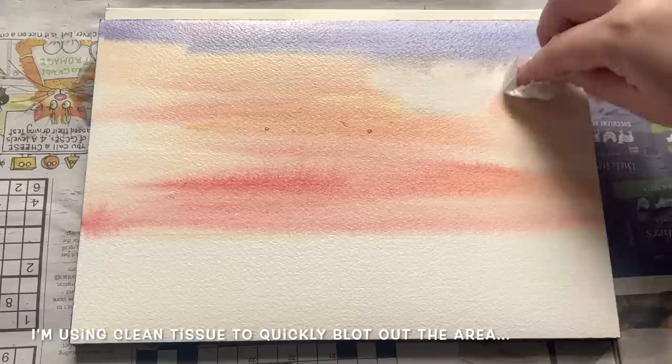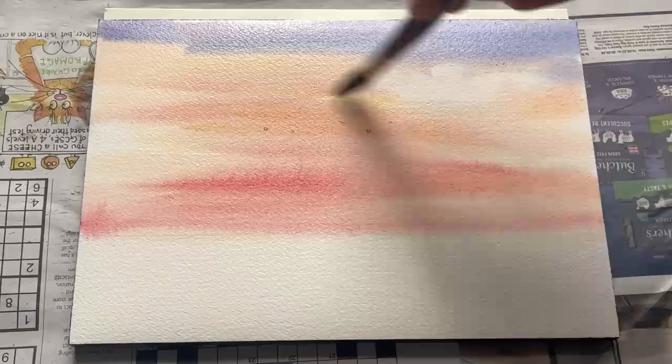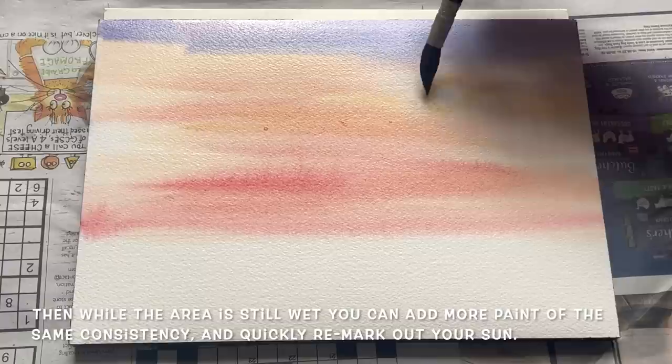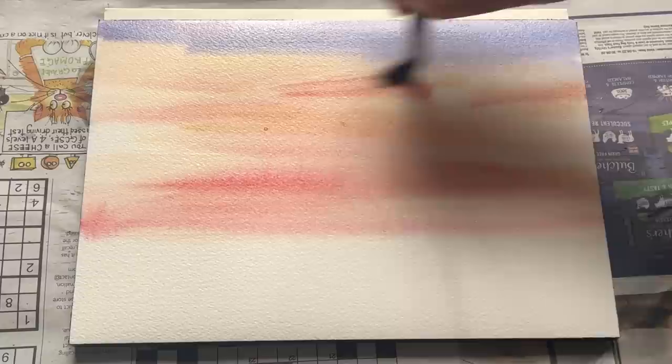You see, I'm using clean tissue, I'm dabbing out this whole area. It goes back to white really nicely because the paint on there is not too heavy. So I'm just adding a little bit more water and paint to this area to keep the same sort of consistency of wetness. Again, a little bit of burnt sienna, marking that sun back out, and then just pulling the paint around it as if nothing ever happened.